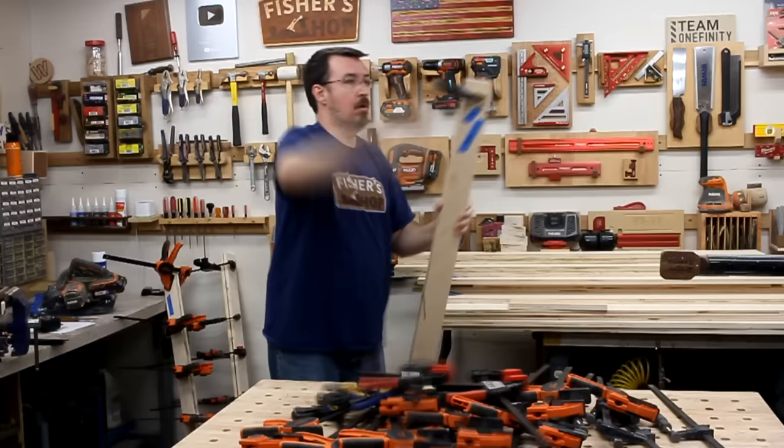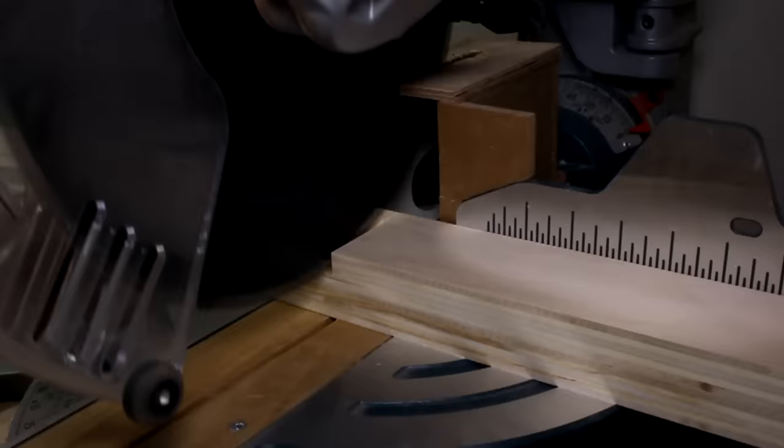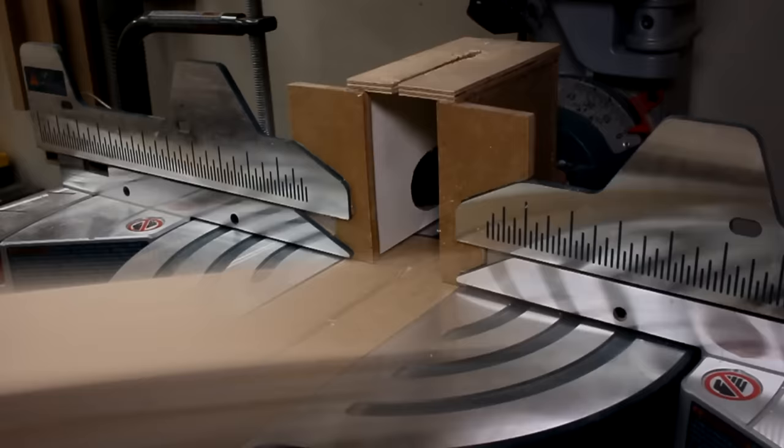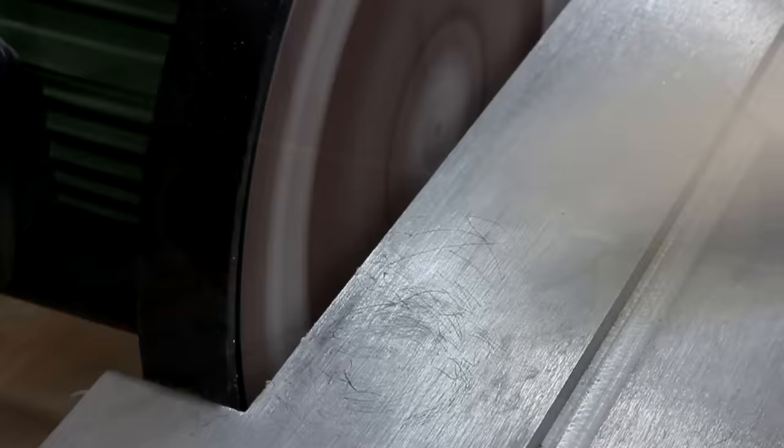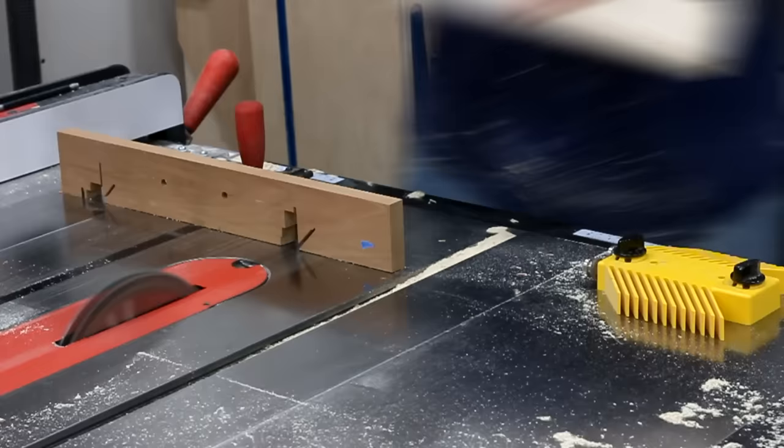And just like with the inner legs, there's some curvy bits on these as well. So I draw them out with my compass, nip off the excess at the miter saw, and make them round over at the disc sander. Now each of these outer legs gets a dado cut in for the stretchers to fit into. And once I got that into each one, I could glue them up.